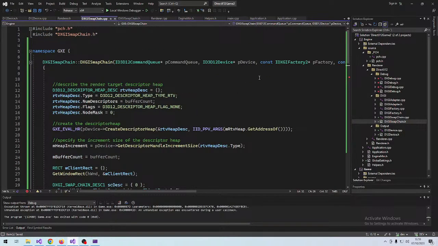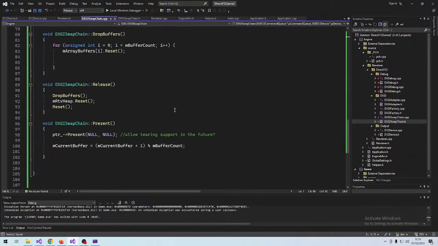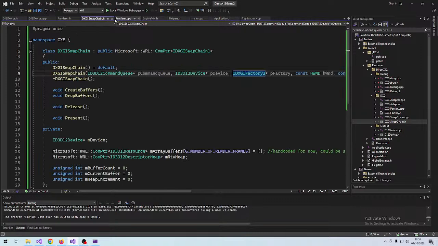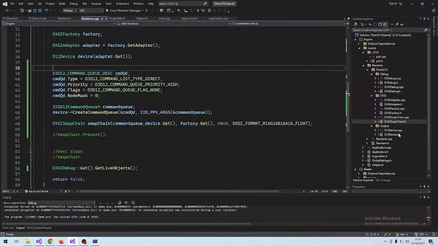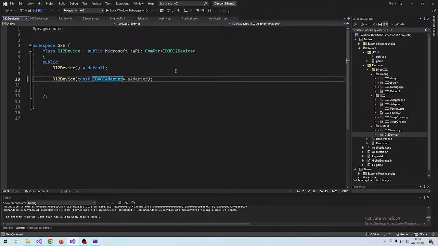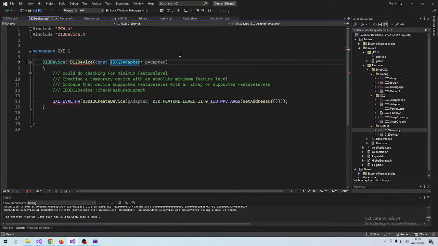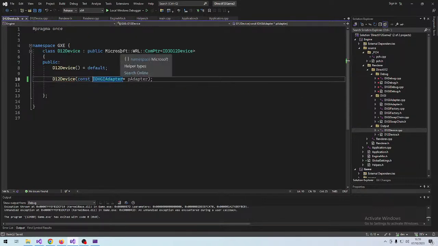Okay, we also need to change that. It can't be constant, apparently. So those methods can't promise that they don't change the underlying data. It's the same here. Turns out I wasn't being sloppy.